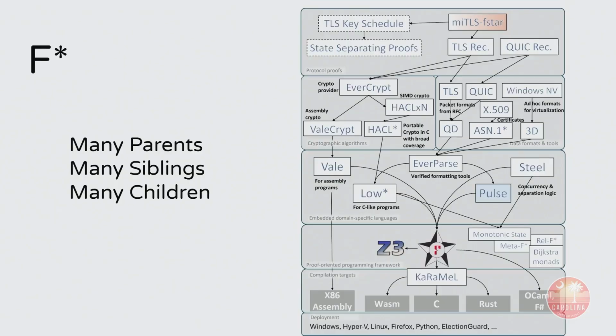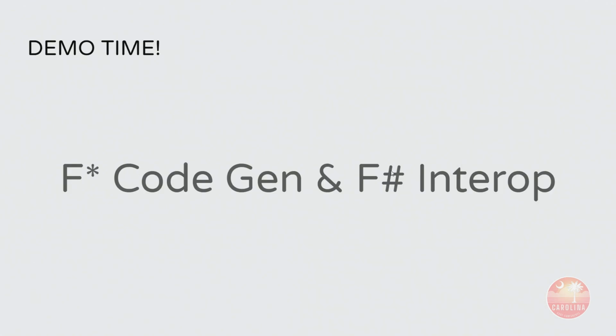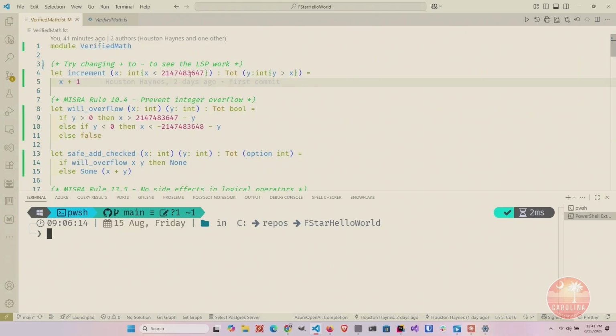There's a ton of other stuff, and that's why this really super busy thing that looks like spaghetti is there. And down in the lower right-hand corner is what we care about, OCaml and F#. So that's the third demo, which is the one that I guess people are going to care about seeing, what the deal is between F* and F#. So here we have a, this is F*. I almost said F# and I caught myself because they do look so similar.